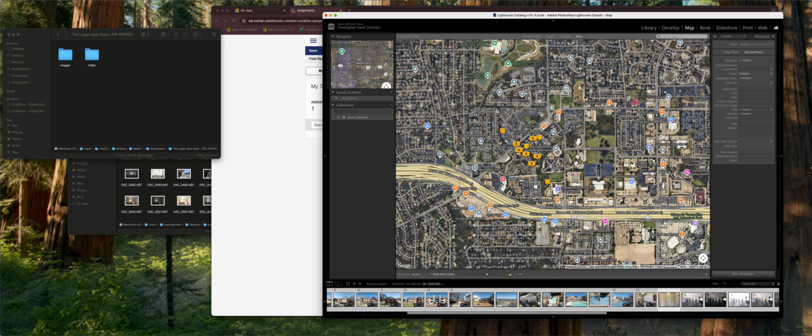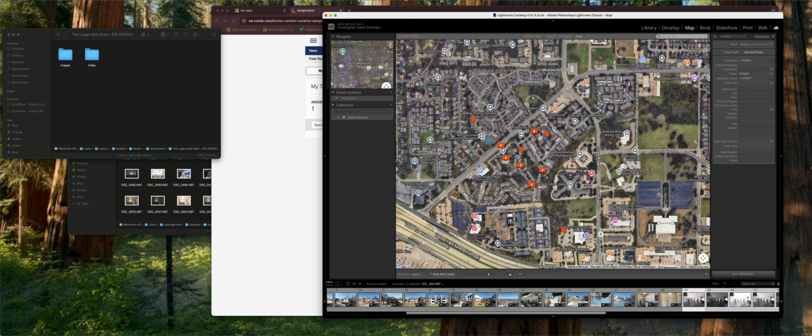For the rest of these images that the camera took that don't have GPS on them, I'm going to grab the first camera frame, hold down shift, and click on the last camera frame. And that's just going to highlight all of my camera images. And you see that all of these went to a dark orange instead of a yellow.